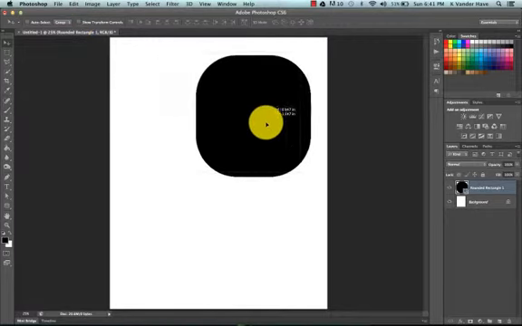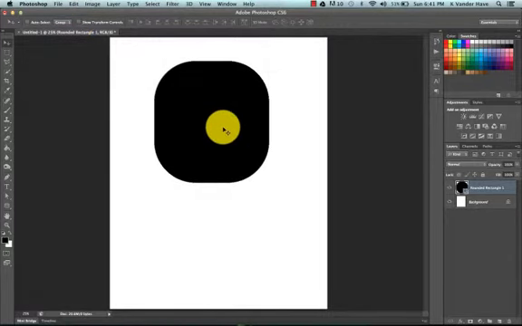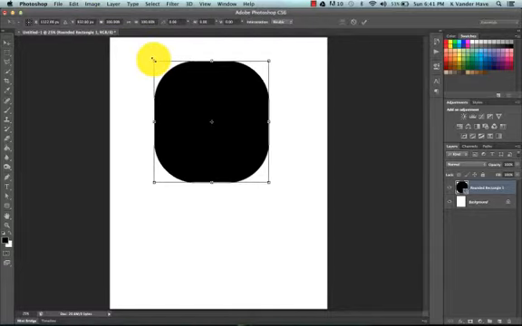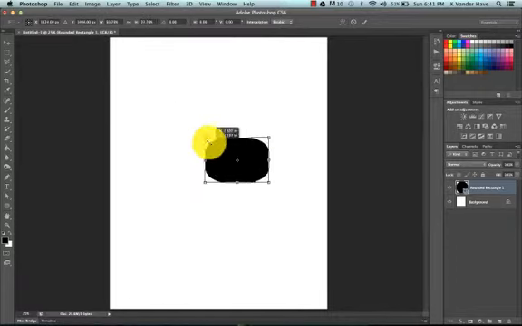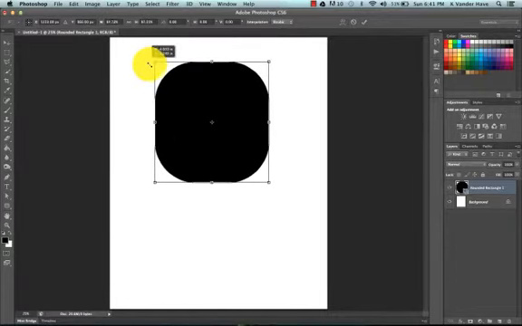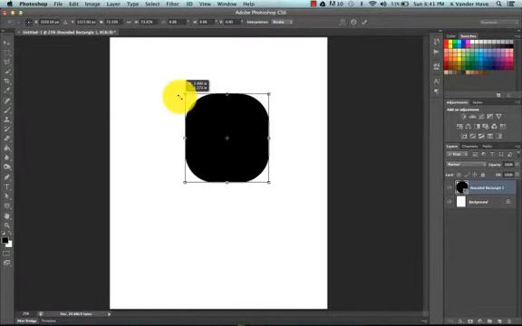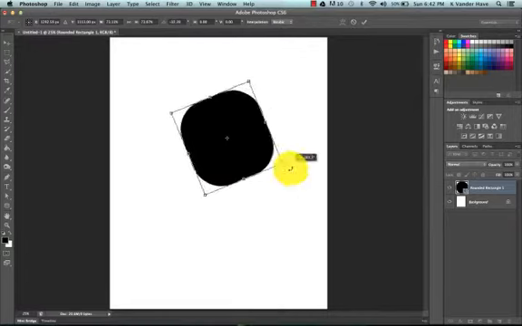So now we can move them around our screen, but maybe perhaps you want to resize it. If you want to resize it, you have to go up here to show transform controls, and once you check that, it'll stay that way until you turn it off. You can then bring your cursor to the edge and resize it, pressing shift if you want to make it a perfect resize and do it proportionately. You can put your cursor towards the outer edge of your shape and rotate it as well.